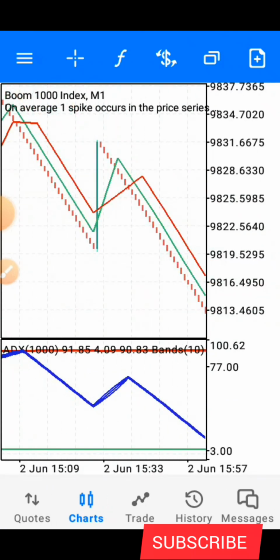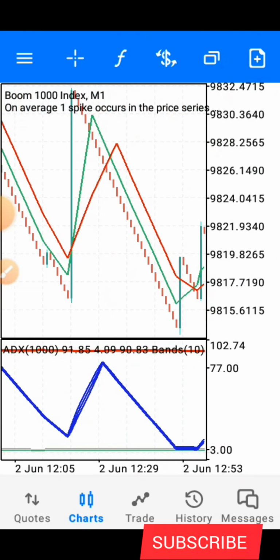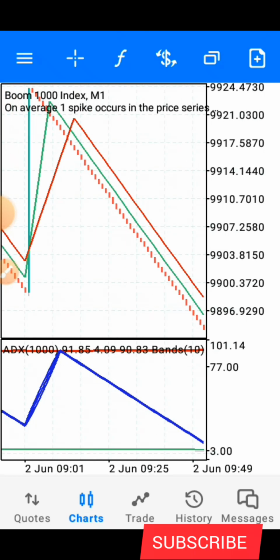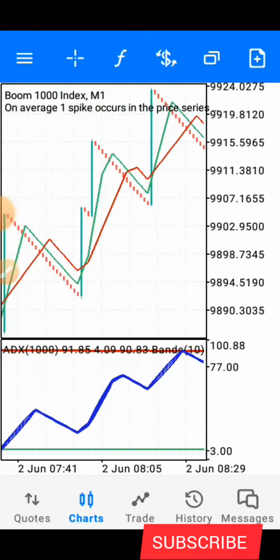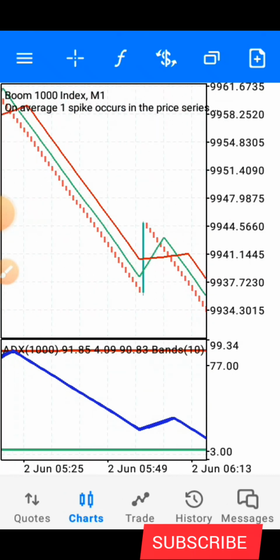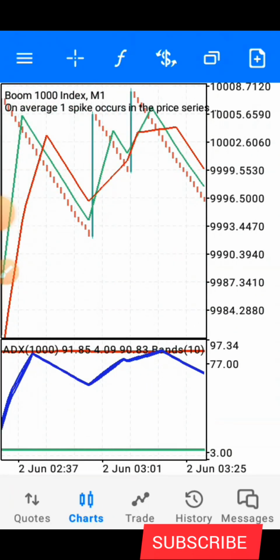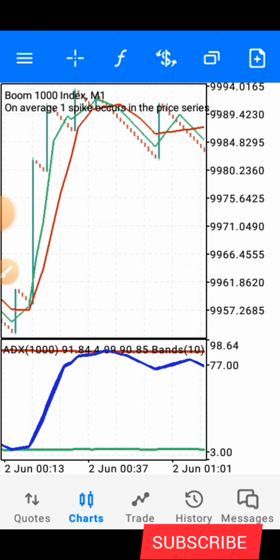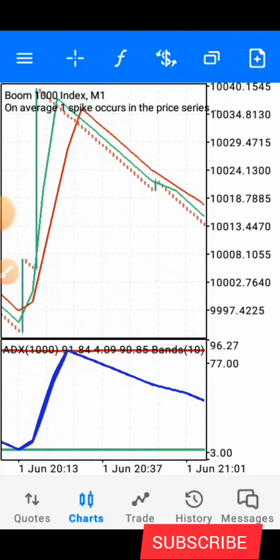Guys, here is another powerful boom and crash strategy that you can use to grow your small account. With as little as $10, $20 or $30, you'll be able to grow with this strategy. I saw this strategy on YouTube, and I made a few updates to it. It has been working perfectly fine for me, so I decided to share it here with you guys so that you can also use it to make money.